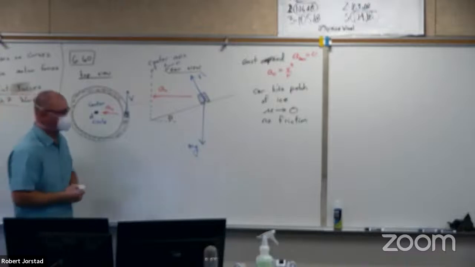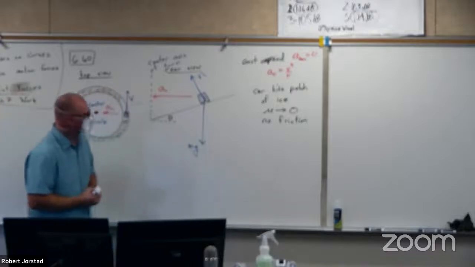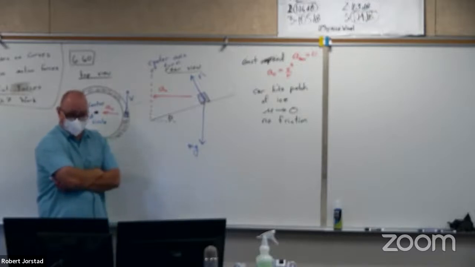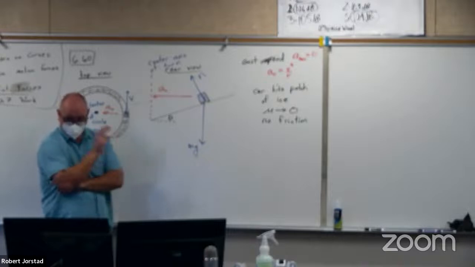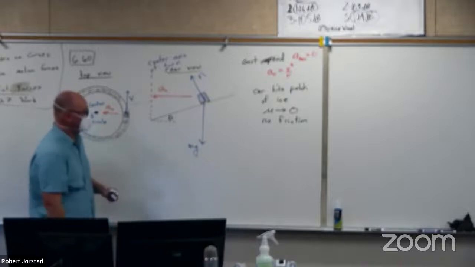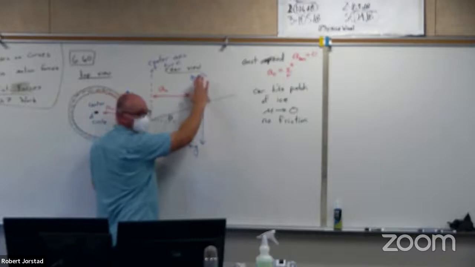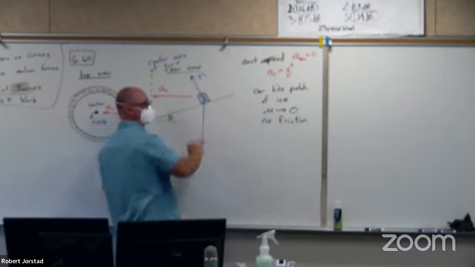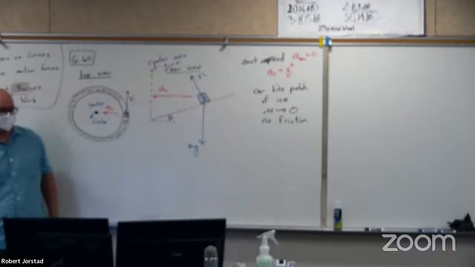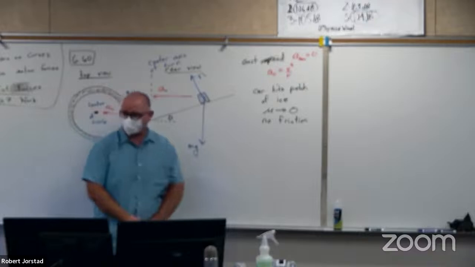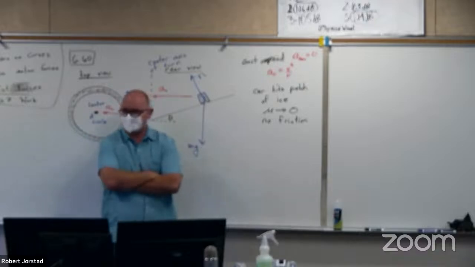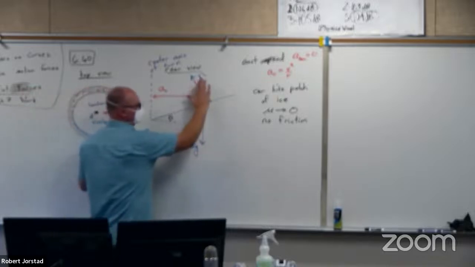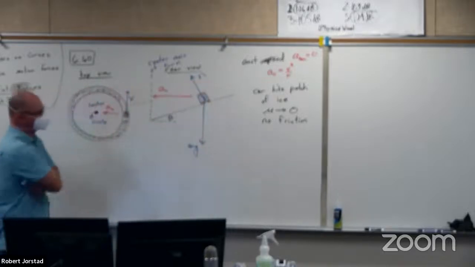Let me ask you something. Well, let's do this first. In this case, we could choose a lot of different coordinate systems. 2 of them jump out. Right? Do you agree we could do a standard XY coordinate system? Do you agree we could use a rotated XY coordinate system? Now, they both have pros and cons. In this particular problem, do you think we should use a regular coordinate system or a rotated, and why?